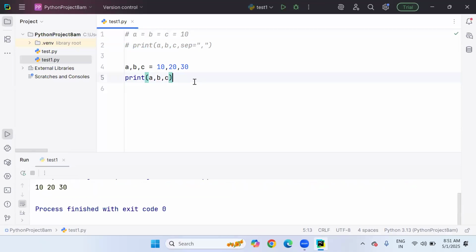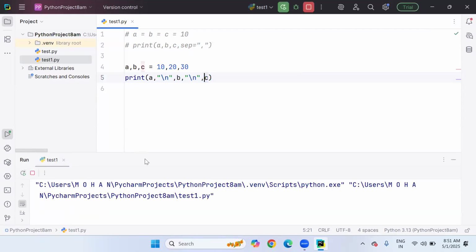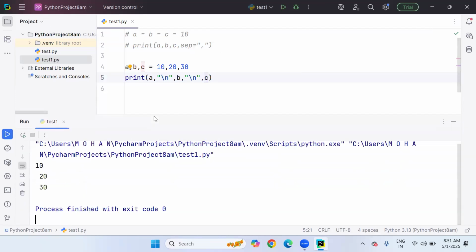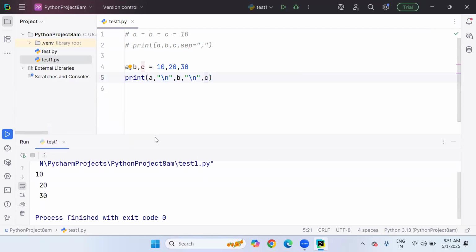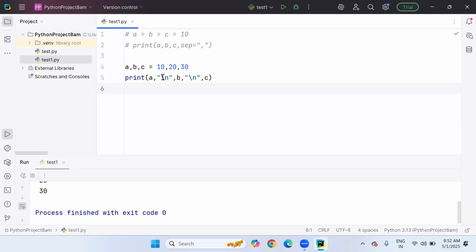To move towards the next line, you have to use slash n after A and after B, manually like this. Slash n means new line, the escape sequence. So the same line is the default, the separator is just commas or any separators, and to get a new line, we have to use backslash with n, the escape sequence. Okay, sir.